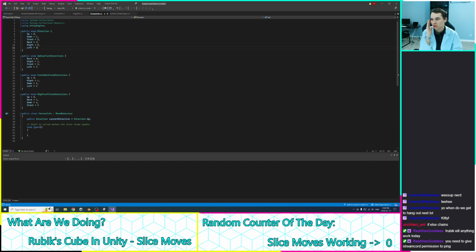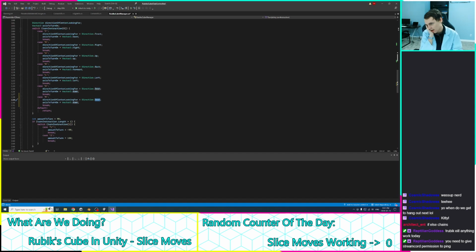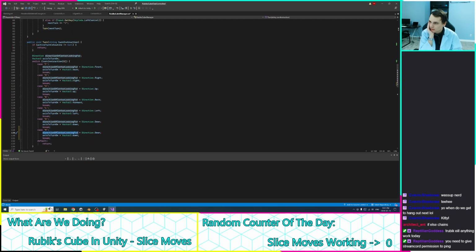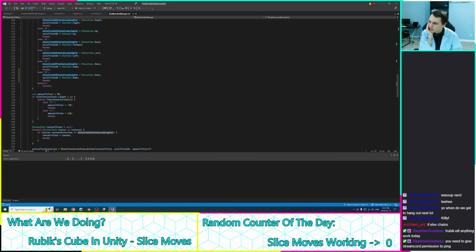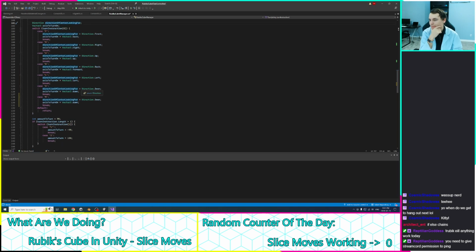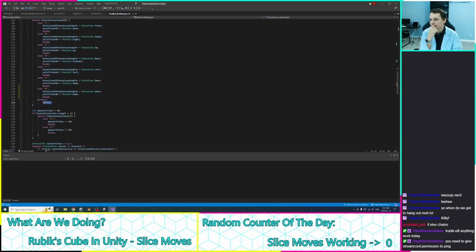I feel like this direction thing should stay being the directions of a Rubik's Cube as they are: up, down, left, right, back, front. So if I want to not use this, okay, so we have directions to turn, and then we're also going to have to deal with when we have X, Y, Z. That's going to be things. And wide moves, I feel like, to some degree could fall into this category and have some extra flag. Oh, this default is like, oh, hey, if we passed in a thing that doesn't apply, then skip it. This might need to stop at some point.